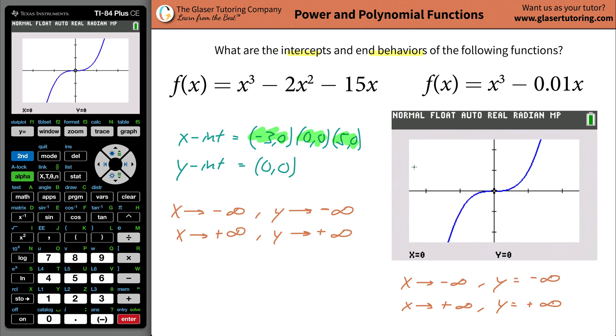Now, with that out of the way, we got to figure out the x and the y intercepts. This one's easy. There's only one value. This might be a little hard to tell from the graph. It might say, well, how do you know it's exactly at the origin? So that is a little tough. What you can do is you can definitely go to your table. So you can hit second table.